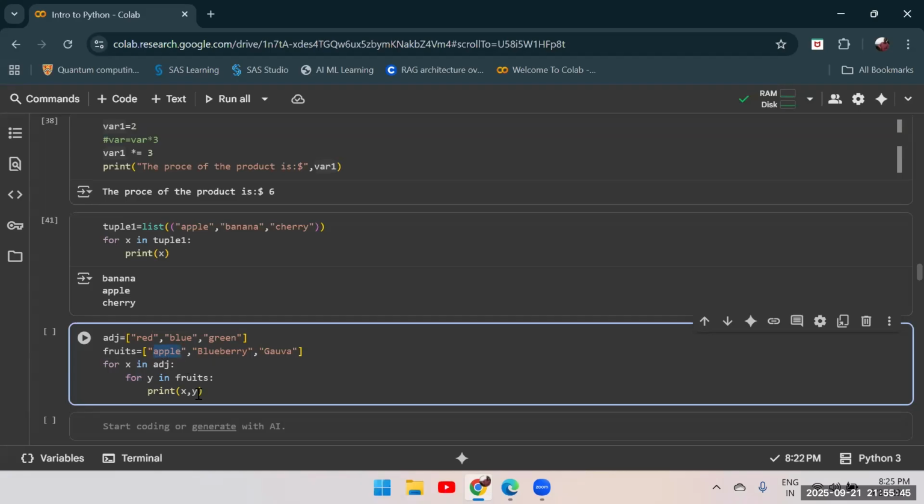Then it takes the first element from fruits. It is going to display the value of red, apple, blue, blueberry. Likewise, it takes the element and displays the color, first taking the color and then displaying the fruit.